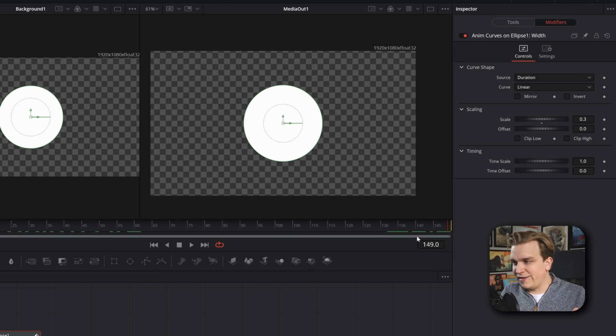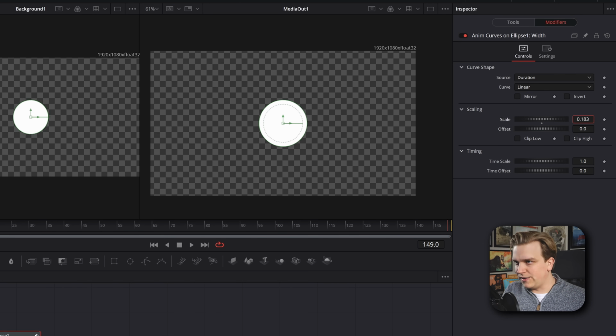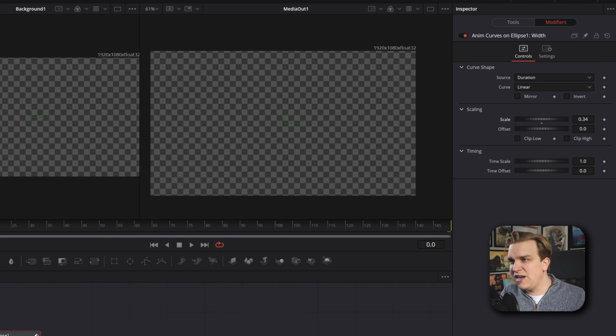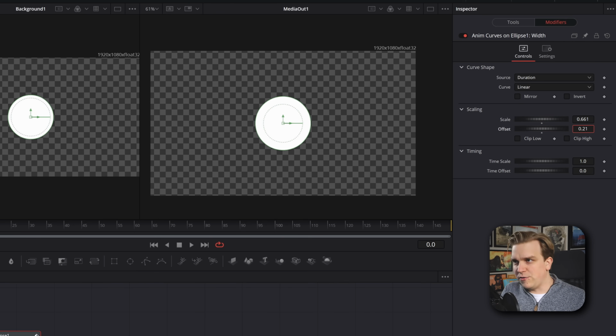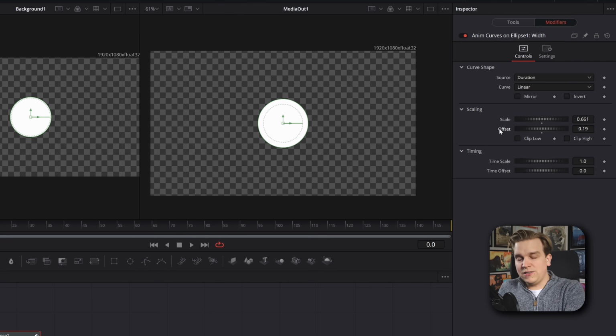It's cool. So if we're at the end of our scene, that scale will sort of set the size of that. If we come to the beginning of our scene, of course, that is starting at a value of 0, and nothing we change on the scale will change what we see. But we have offset. And if we change that while at the beginning of our scene, now we are starting to see this circle come up. This offset is an offset. If this duration is giving us a value of 0 at the start, 1 at the end, this offset is just a straight addition or subtraction to that value. It's not multiplying like it is by the scale, just straight addition and subtraction.